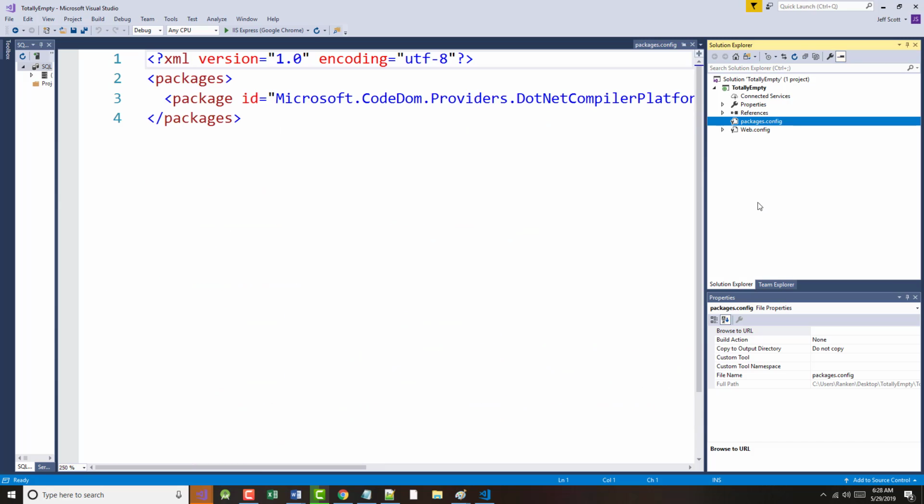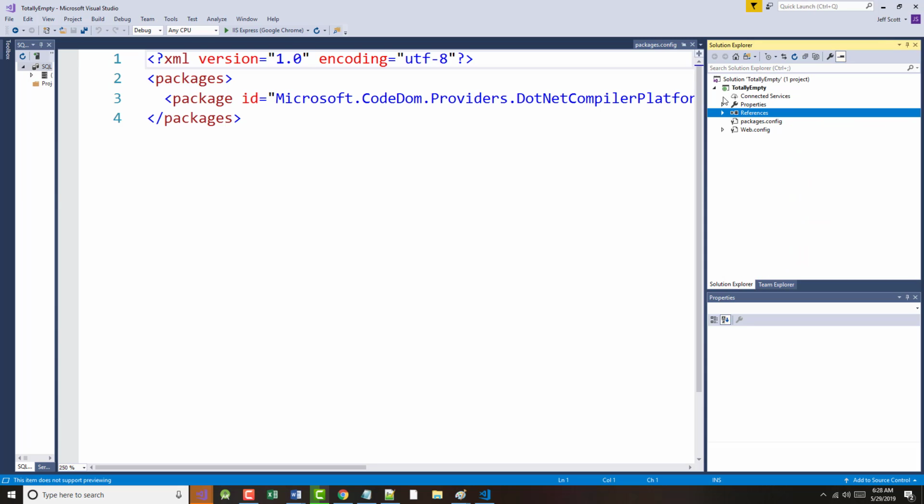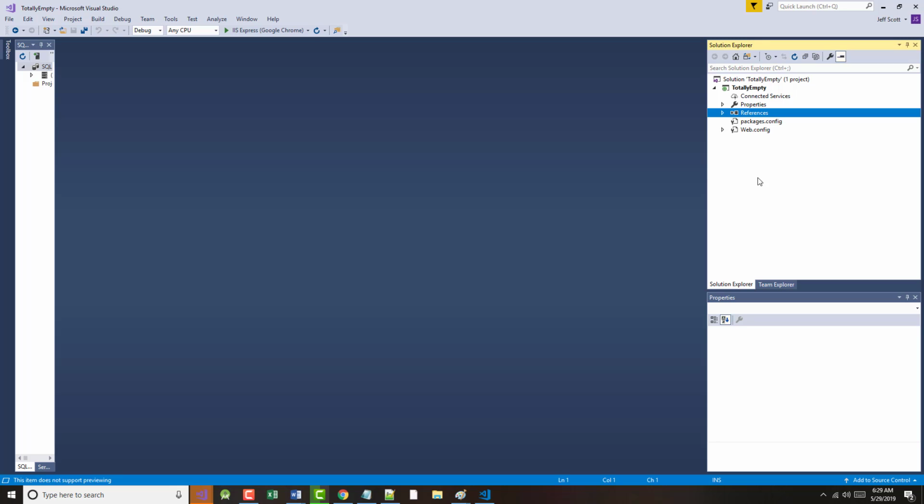It's got a packages.config file. It's got references, so I'm able to grab different things that are out there on the system. It's got some properties, but virtually it has nothing in it. Close that, because virtually it's an empty project.